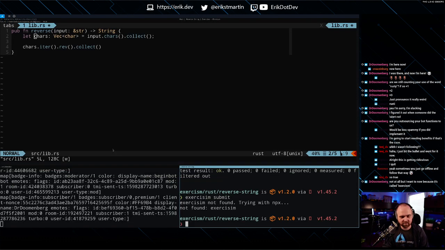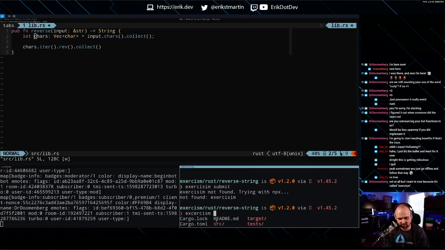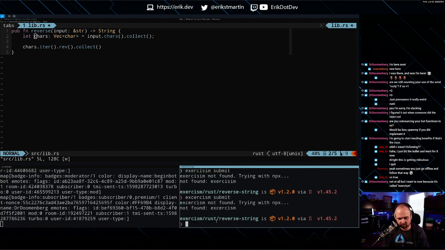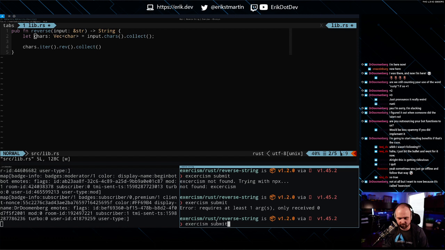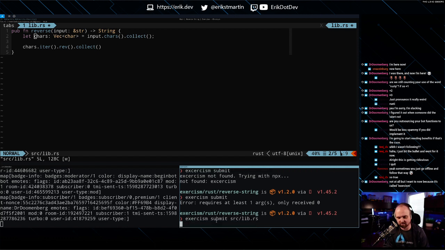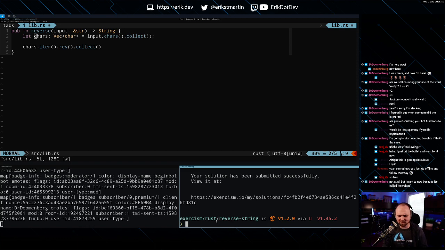I always forget the name of it. Wait, why is that not found? Oh, because I'm putting a C in there. At least one argument. Oh, I think we just pass it src/lib.rs. Yeah, for some reason I thought it was a flag.